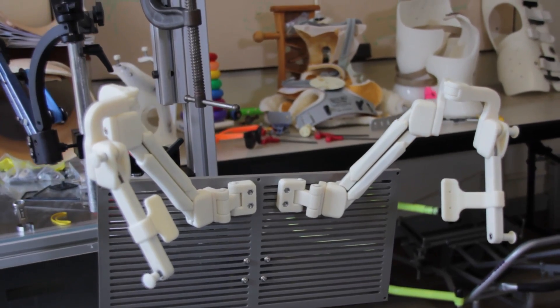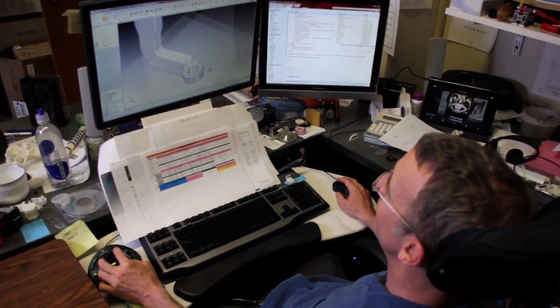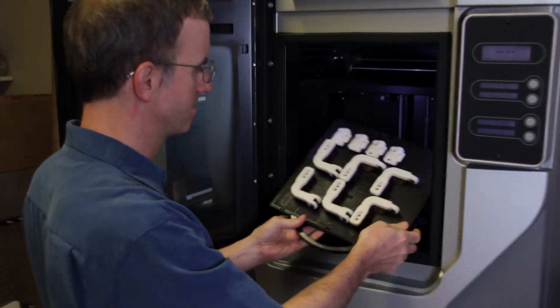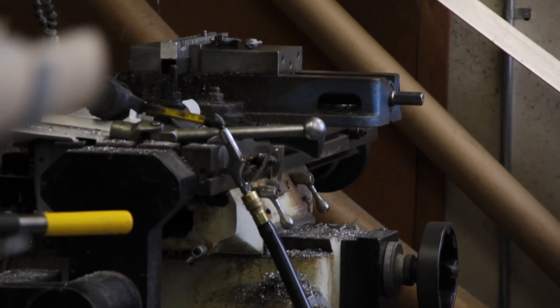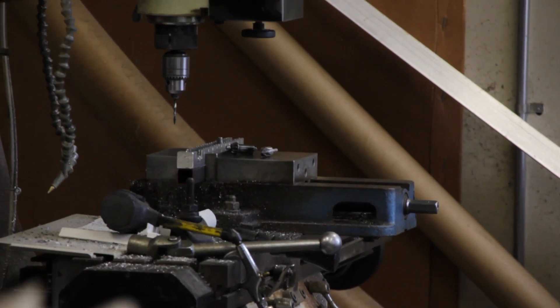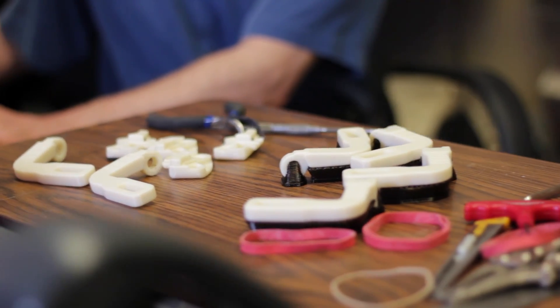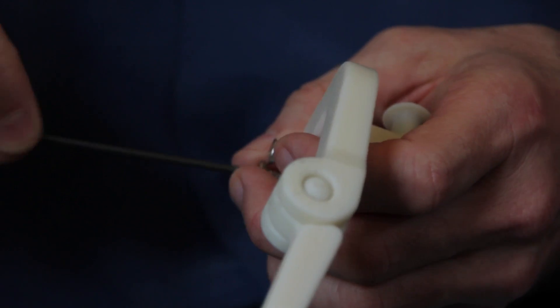We can answer a need in a heartbeat. If the wrecks breaks, all I have to do is take a picture and email it to Whitney. He knows exactly what the piece is, he prints it out, and I go to the hospital — or he's even mailed them. I don't have to worry about lead time to machine something or order supplies. I can just go back to my program and print out another one, and it's back together and working.